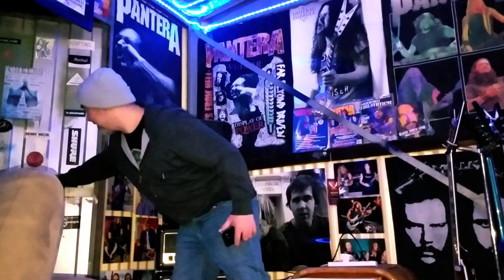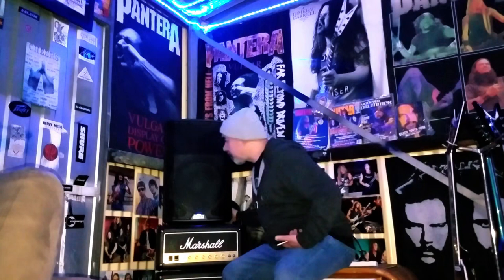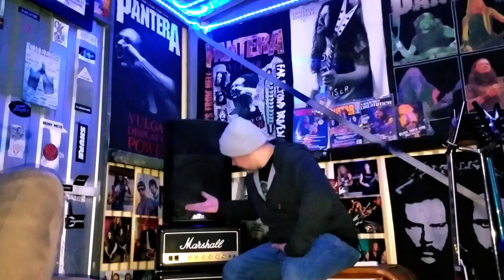Still got that weird plasticky smell. I thought maybe it's burning the electronics inside because the fan's not working, but nah, just that new smell. Oh, I think it'll do the job anyway.